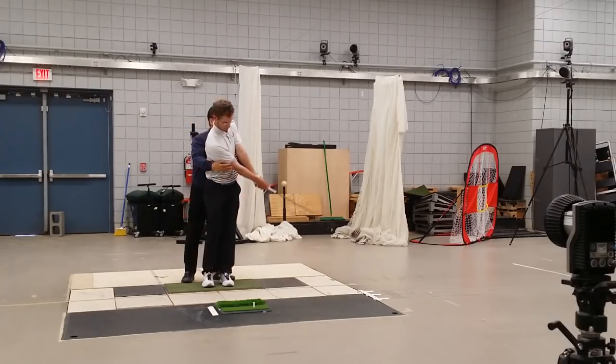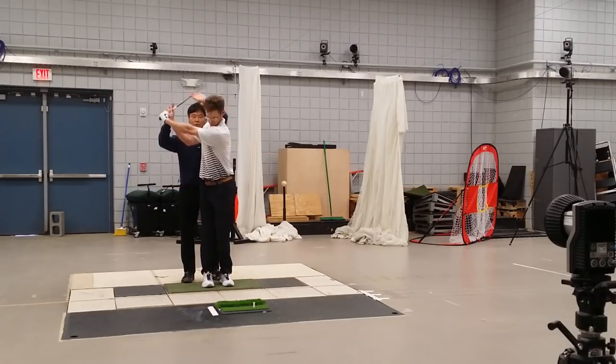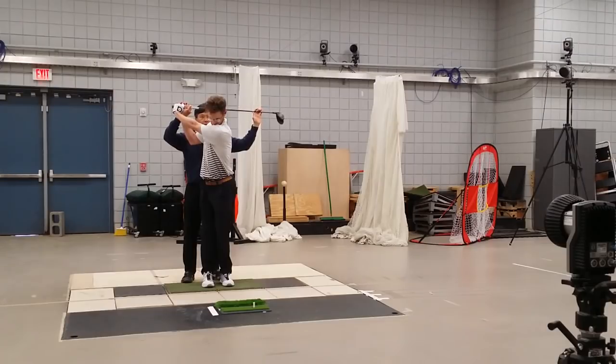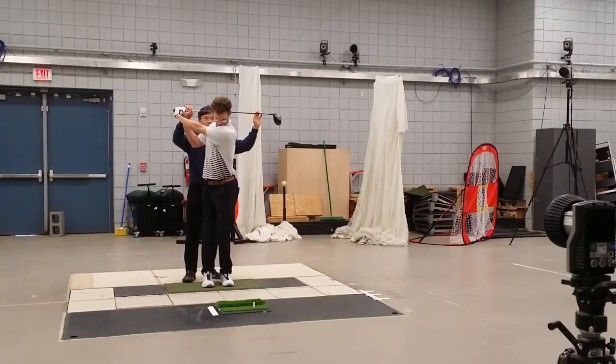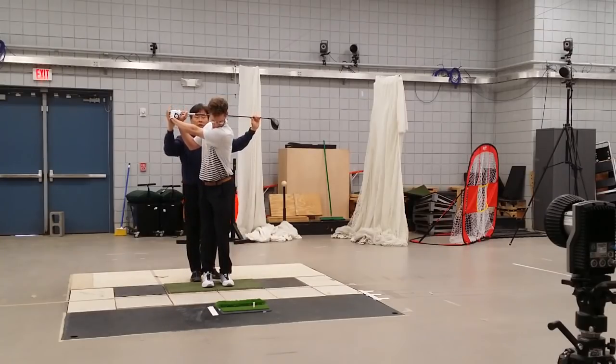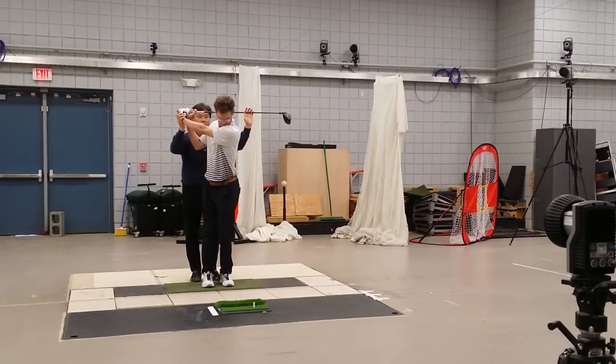So from the trigger motion, from here, let the club move, continue the motion, then it'll go to this position. Remember this posture here. This is your target backswing position here, okay? So a bit behind here, and then also a bit lower here. You tend to bring the arm quite high, and then going to this position, but instead go to this position here.